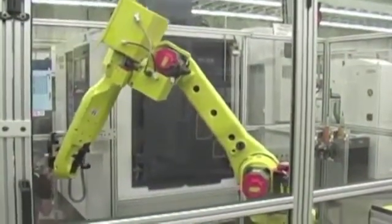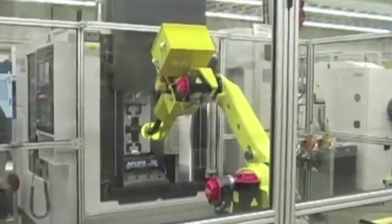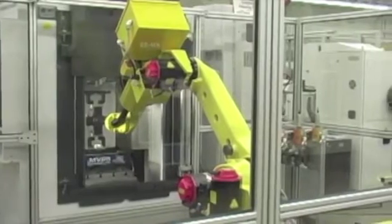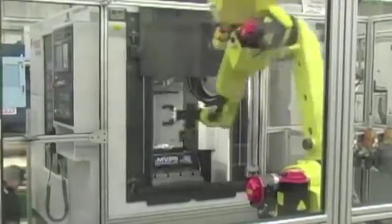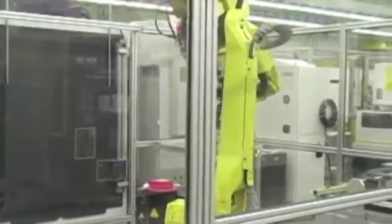The done-in-one philosophy says do everything inside the machine including checking, using a spindle probe. But automation allows cost-effective inspection outside the machine — a CMM or vision-based system outside the machine can check a part while the next one is being machined, so you're not wasting spindle time with a spindle probe. With the same pallet clamping system used on the CMM, you can load the pallet right onto the CMM and check the part.